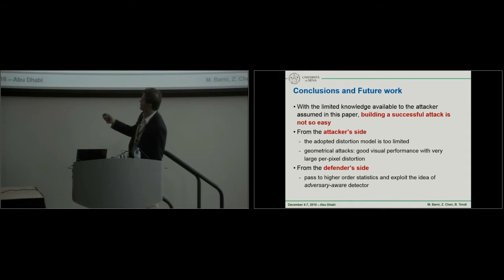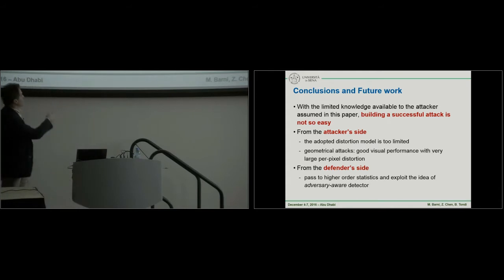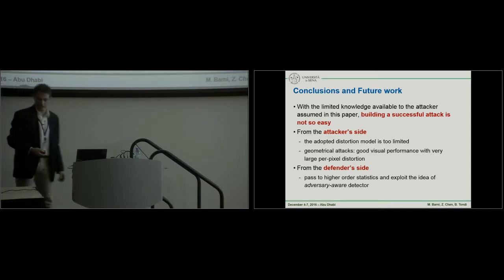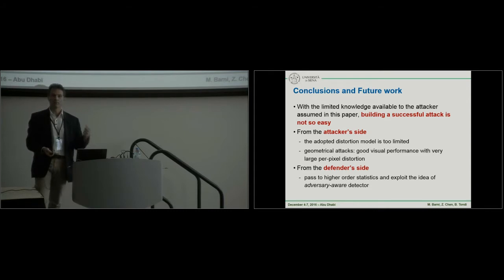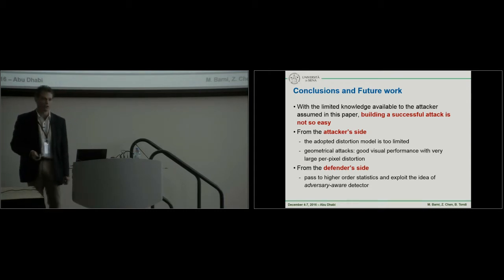From the point of view of the defender, the idea is that we should, for sure, pass to higher order statistics, because if I have richer features, then everything will go better, for sure. And for sure, exploit the idea of the adversary-aware detector as a way to prevent possible attacks, because this seems to be a very powerful idea.